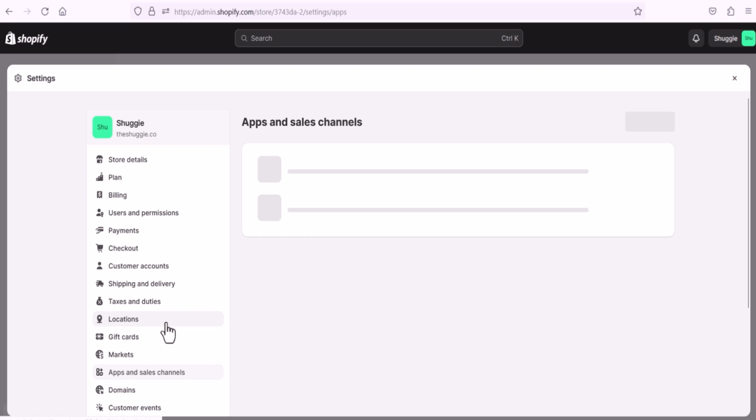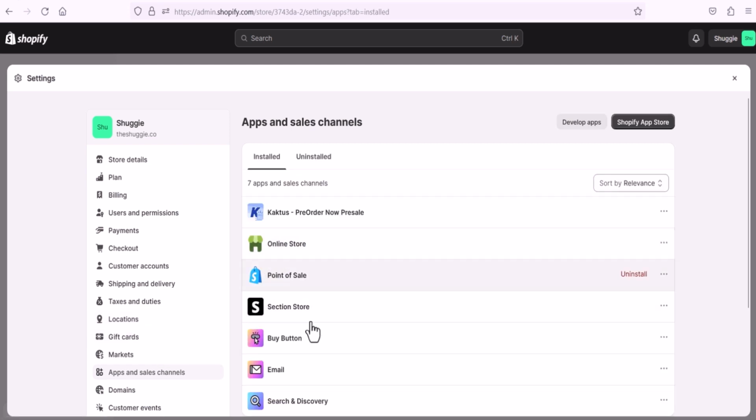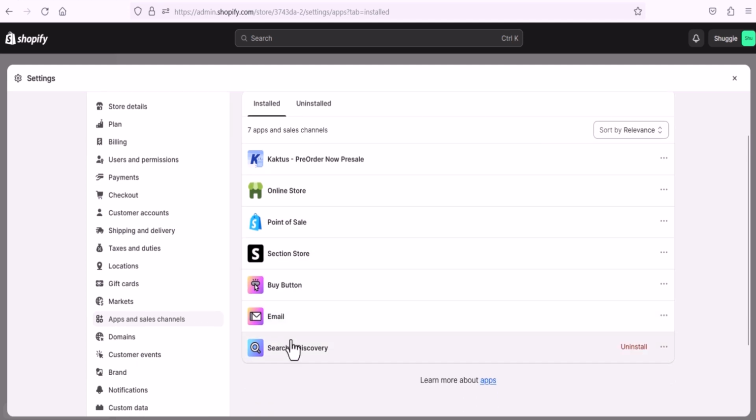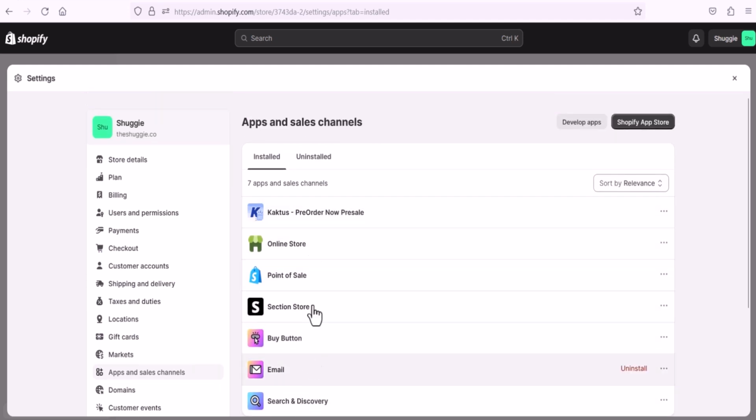Moving further down here, Apps and Sales Channels. If you've gone into Shopify, one of the things you're going to learn very early on is they have a slew of apps that you can add onto your store. If you've added them onto your store, you're going to find them in this section here. If you uninstalled, it's right over here. The Shopify App Store, you're going to access it through here. Again, this is the pre-order app that needed to be installed in order to allow pre-orders.